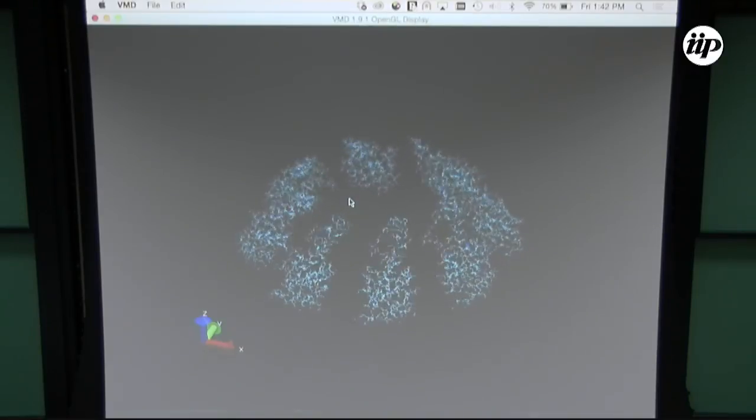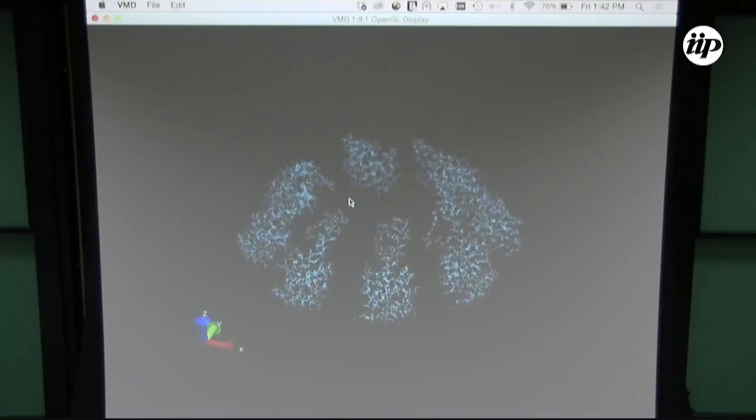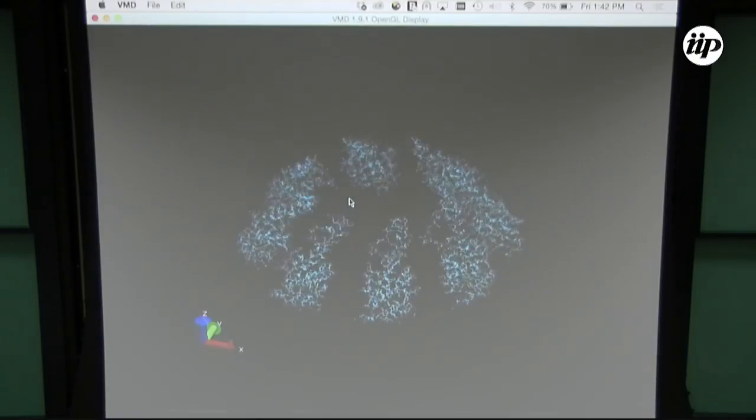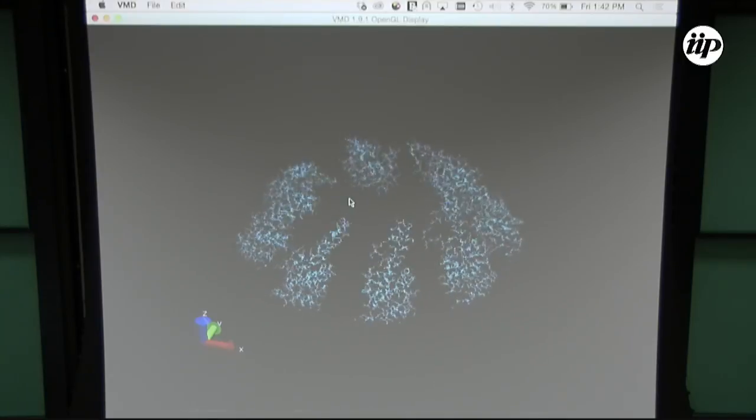So if everything went well, you'll have a trajectory that looks something like this. Again, this is too short to be at all meaningful, but the idea can be useful in a lot of other instances. So you could presumably be looking at chaperonin on your desktop instead of having to submit it to a cluster, right?